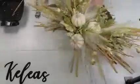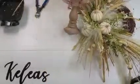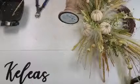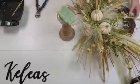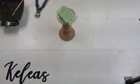So the only thing that didn't come in the box was the wreath base. So on our next project, the only thing that's not going to come in the box is going to be the candlestick. We're going to make a candlestick arrangement using what's left in the box. And then we're going to add some ribbon too. So those would be the two things you have to run out and grab somewhere else.